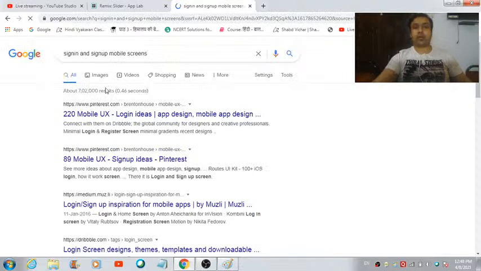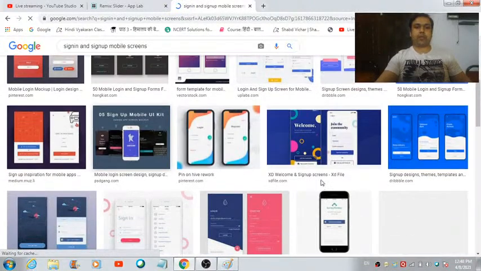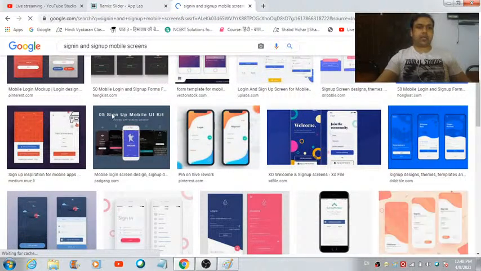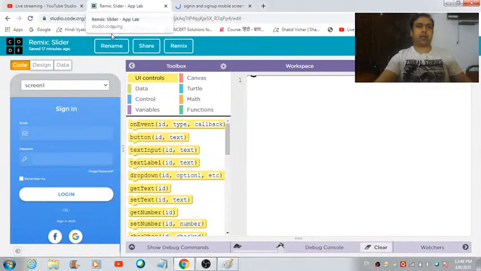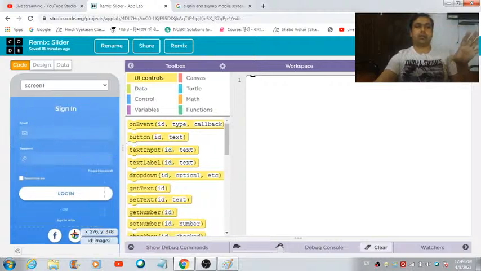If you type something like this and come on Google Images, you're going to come across a couple of beautiful images. You can make use of any of these images, import it in the App Lab, and using an image button you can get it reflected on this mobile simulator the way I'm showing you right now on this screen.